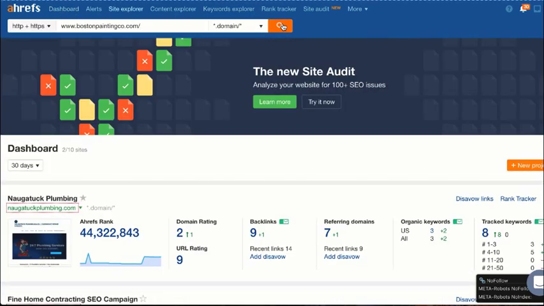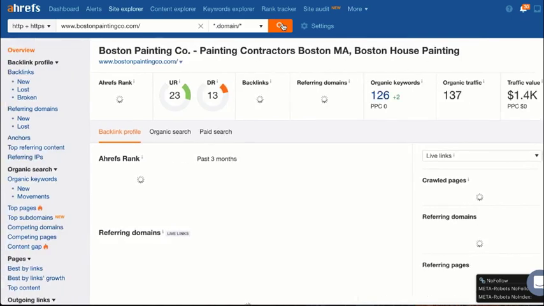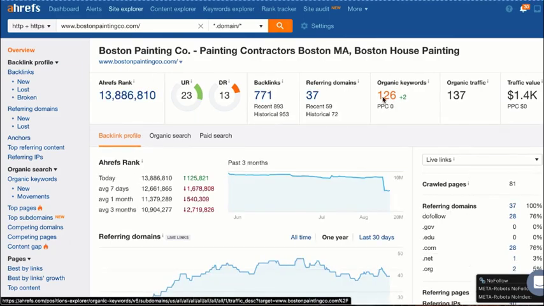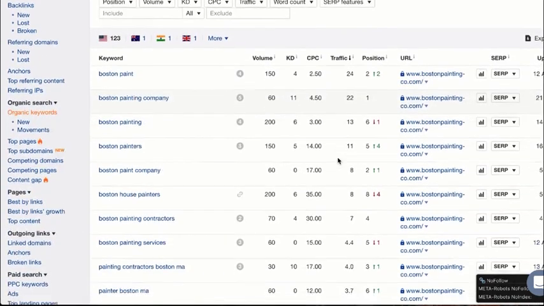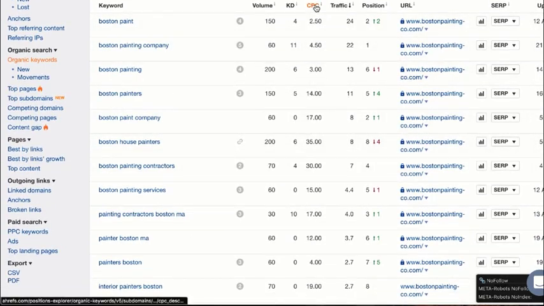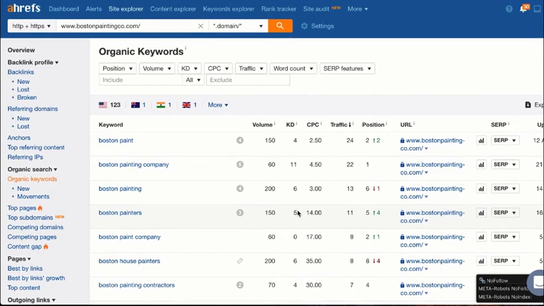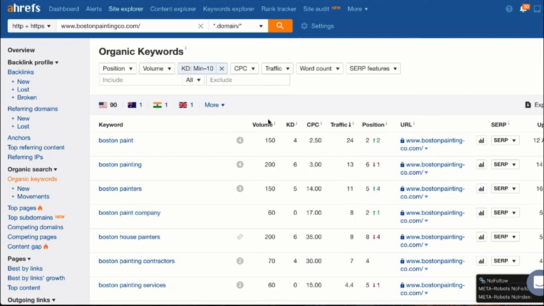Once you put in the URL, you're going to see a dashboard that has a bunch of different types of metrics, one of them being organic keywords that the site is ranking for. When you click on the organic keywords, you're going to find all of the different terms that they're ranking for, the cost per click for that term, and the keyword difficulty. So what you can actually do is you can go in here and filter by keyword difficulty, find low-hanging fruit keywords where the keyword difficulty is under 10, and you can also filter by word count, 4 through 8, just to find those longer tail keywords.